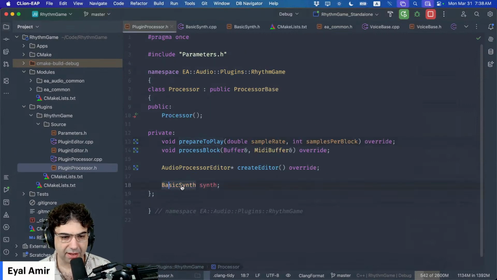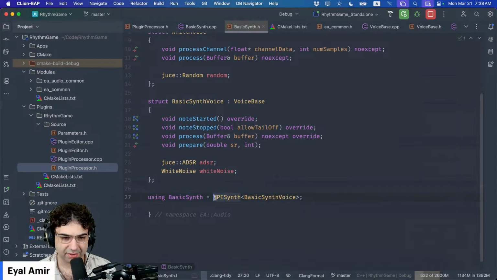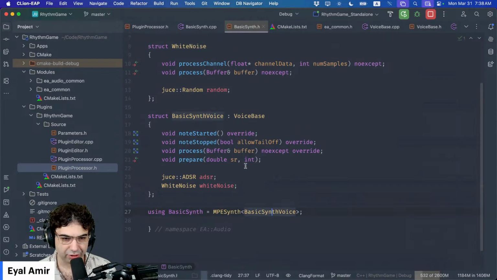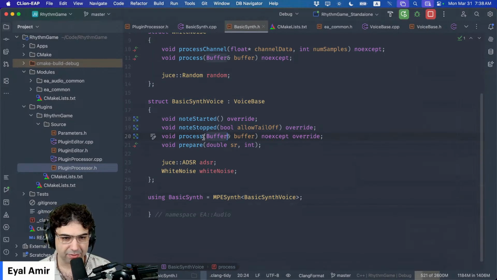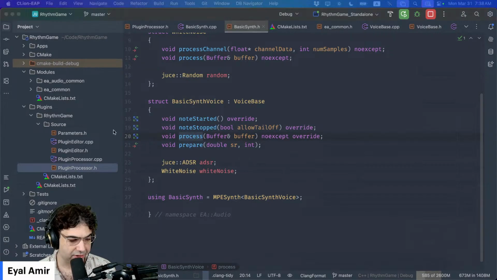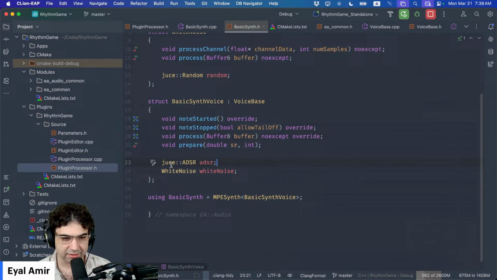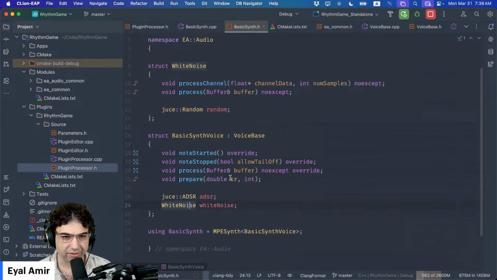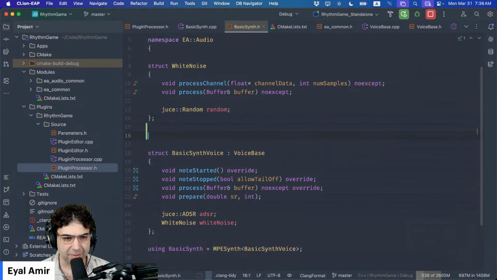So what we're doing now is that I've abstracted this thing called the basic synth. It's basically just a template that triggers a voice. The voice already has a few things that I've set up, like the buffers. It's actually not that clean. I need some amount of work to make it more like I like, but the thing just has the ADSR and the white noise. So I'm going to, first of all, create a really simple oscillator so it can play more musical notes. And perhaps I'll even write a generic oscillator. That might be fun.